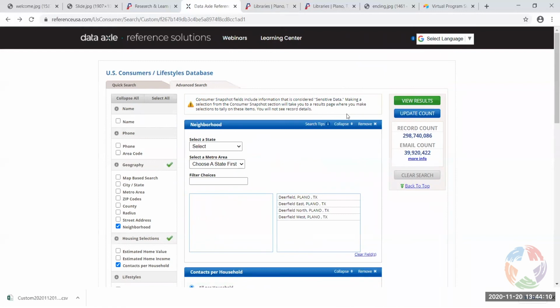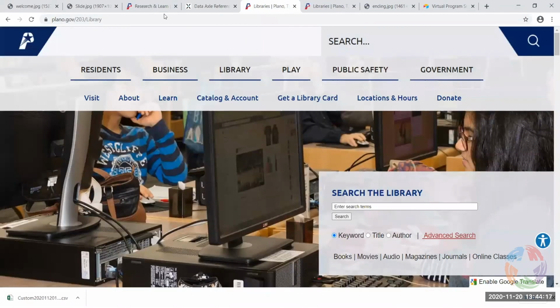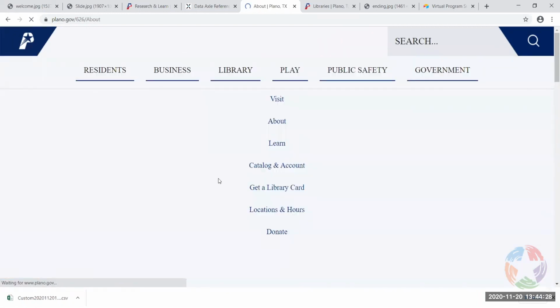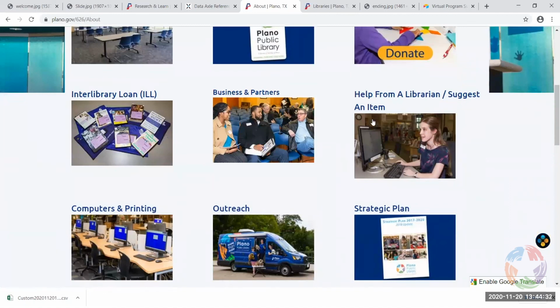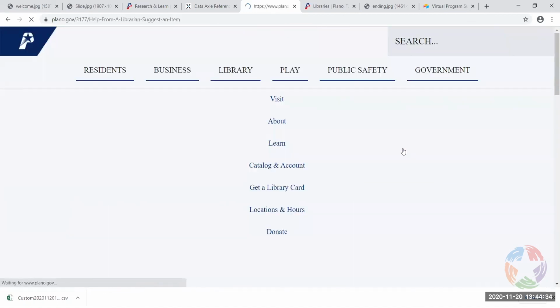Did y'all have any questions at this point? Okay. What I'm going to do now is show you how, if you have questions, you can come here and go into About, and go here to Help from a Librarian.